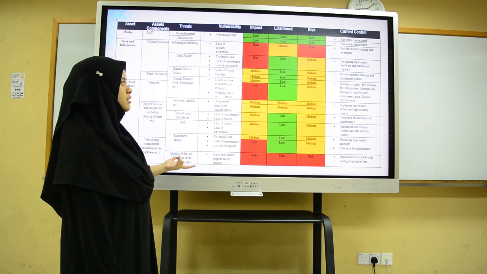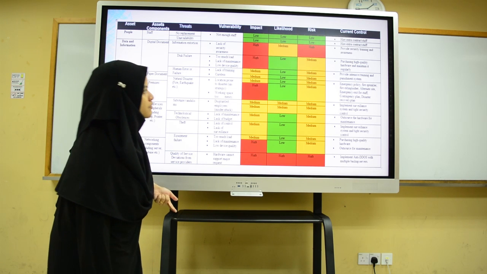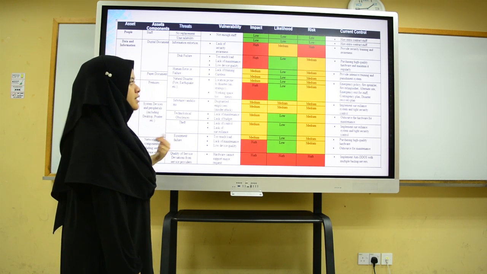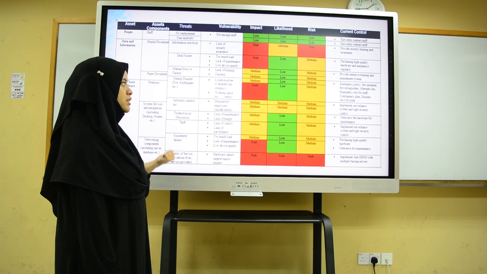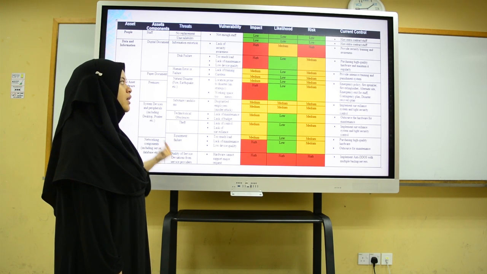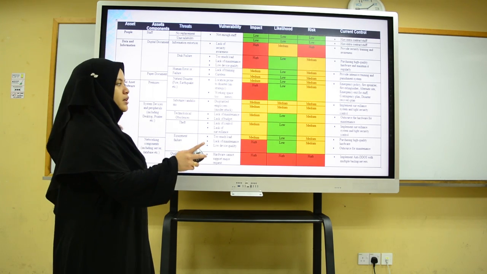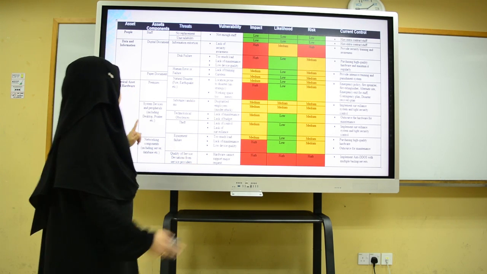For current control, there is an emergency policy, fire sprinkler, and fire extinguisher. Alternate site, for example, the assembly site, emergency exit for staff, contingency planning, and disaster recovery planning. For example, they actually have 2 staircases for emergency exit.